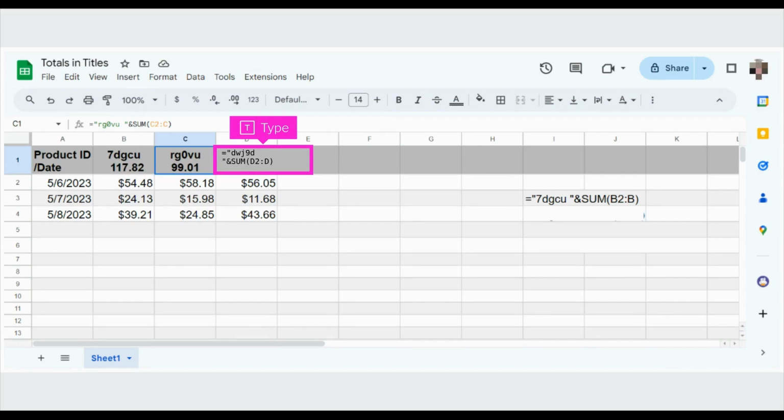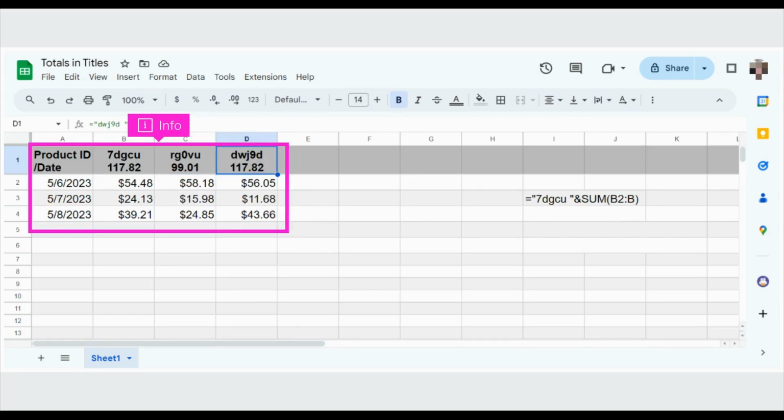Or, if you're a confident typist, you can simply retype the formula into the new cell by substituting the new cell's text and column designation. The remainder of this tutorial shows you some easy modifications to ways you can configure your headers with running totals.